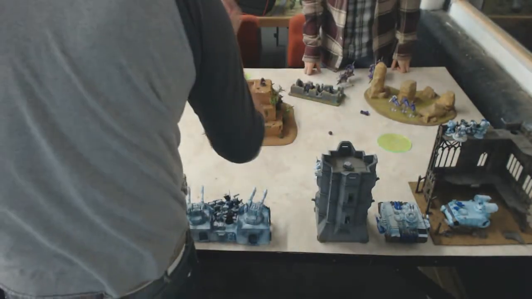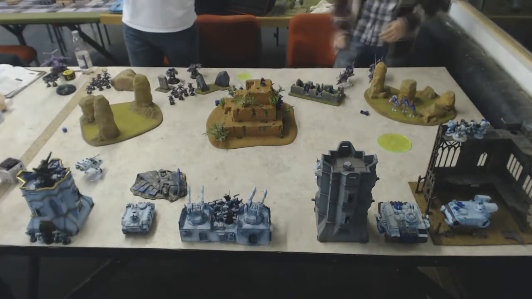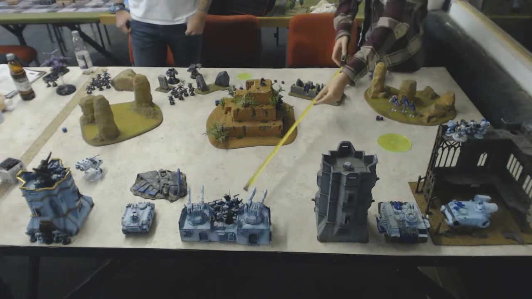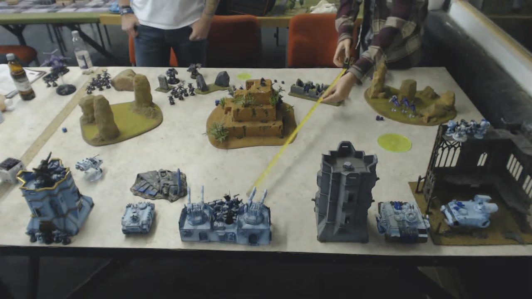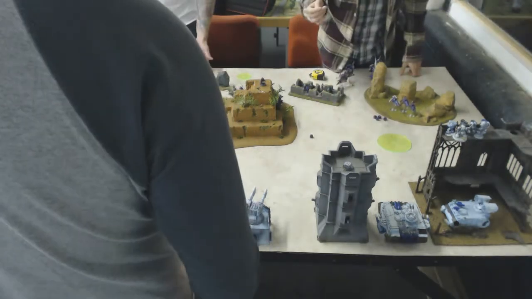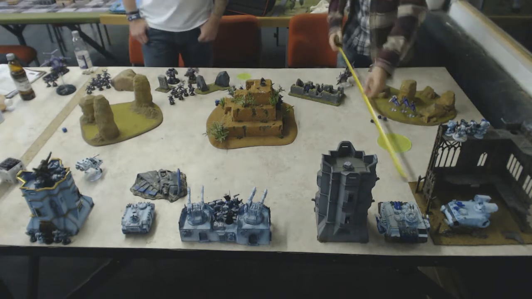Just keeping them there. I'm getting shot at now. Oh, goodbye, Landspeeder. Unlike their Codex versions, they are AV-11, but still manage to get blown up quite easily with his Dark Lances. Three of each in the Ravager.